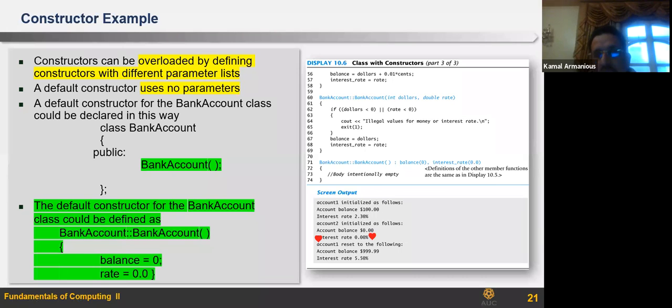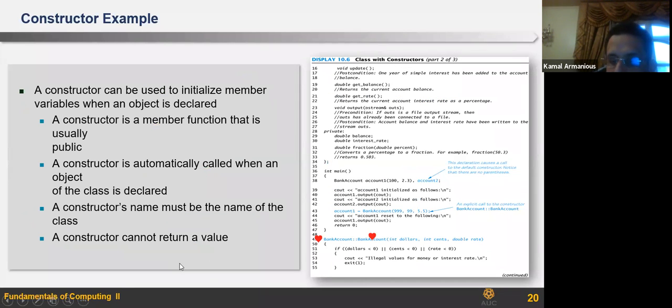Great. So what it will simply do, this 100 is the dollars, this 2 is the cents, and this 3 is the rate.